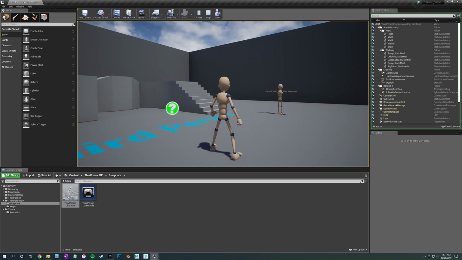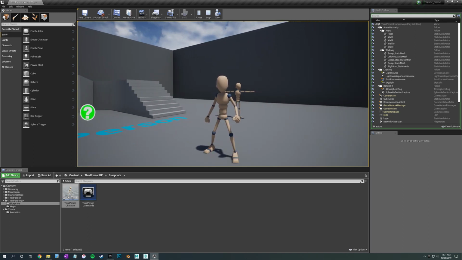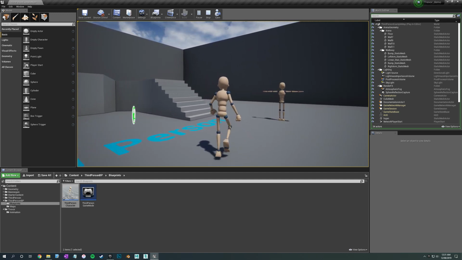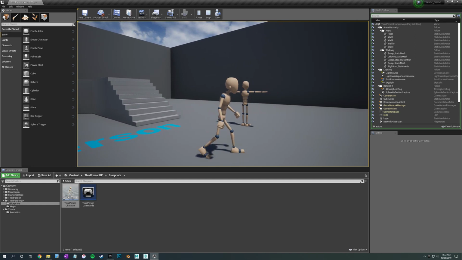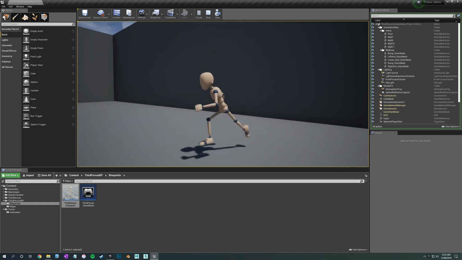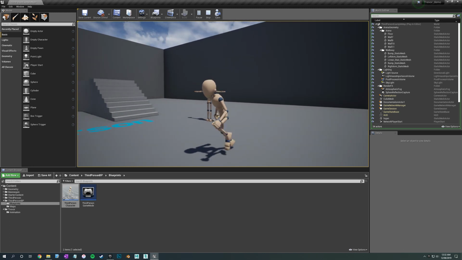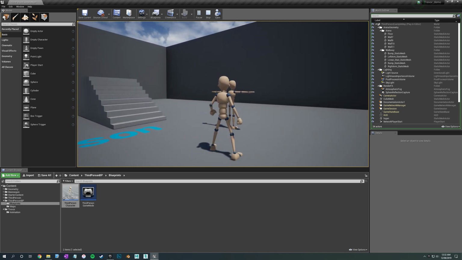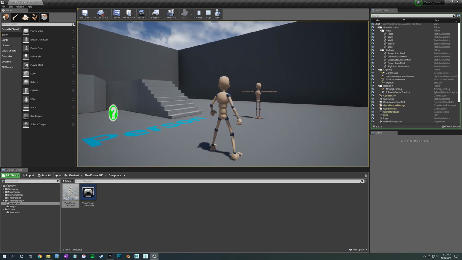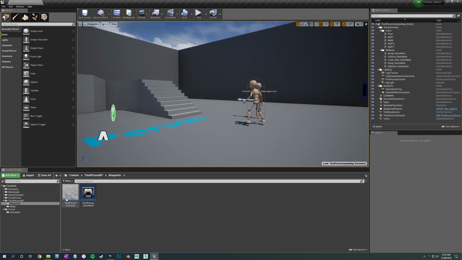I'm just using a keyboard at the moment, but if I grab my gamepad, so I've got an analog stick, if I push down slightly, it's just playing the walk, and if I start to push down a bit more, it plays the run and blends between those nicely. That's pretty cool. So we've got one last thing that we need to do, which is hooking up the props. So I'm going to hit escape there.